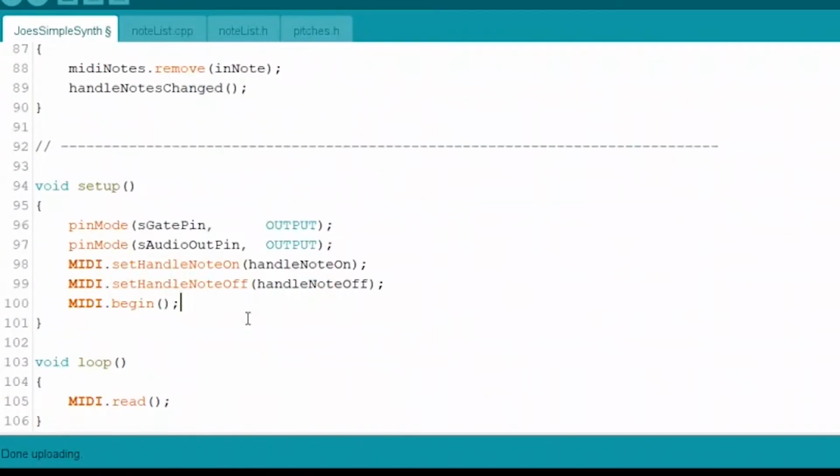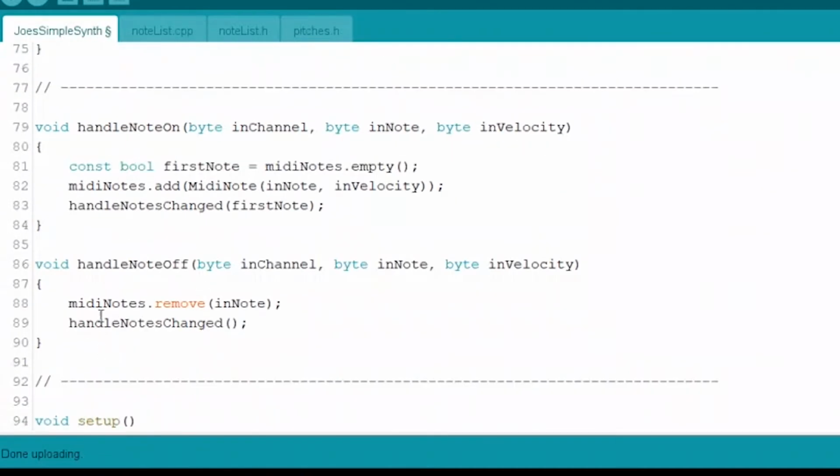So the two functions that we're calling are handle note on and handle note off. Let's take a quick look at those. Handle note on takes three things: a byte called in channel, the in note is a byte as well, and a byte called in velocity. So it's basically the MIDI channel that data is coming in on, the note that is being represented by this little packet, and the velocity that that note was hit at. That's it. All good stuff to know for this, right?